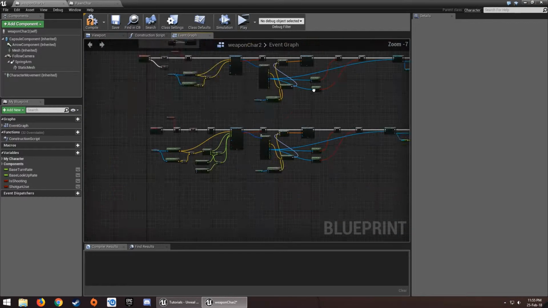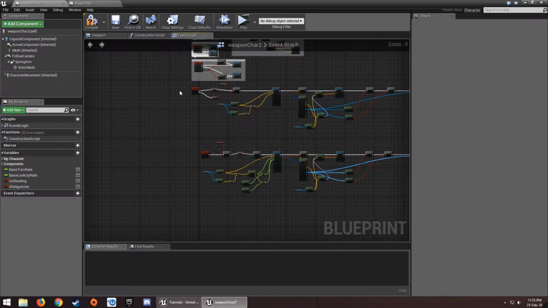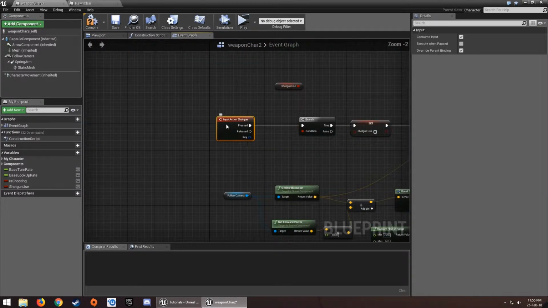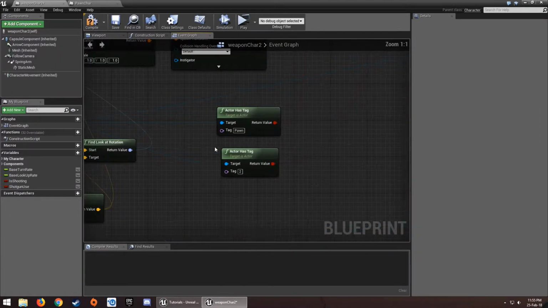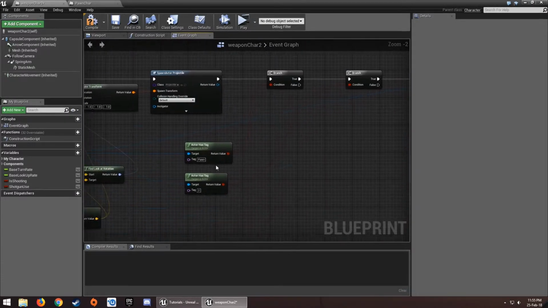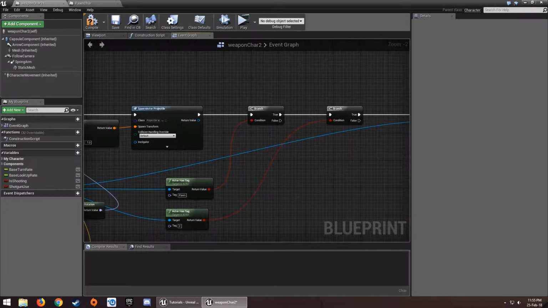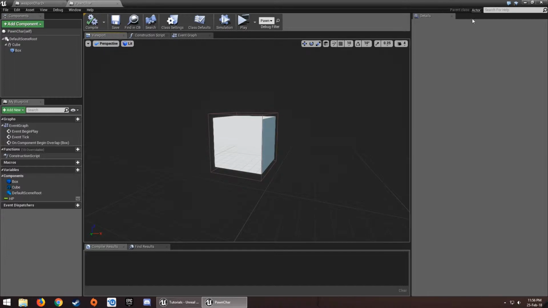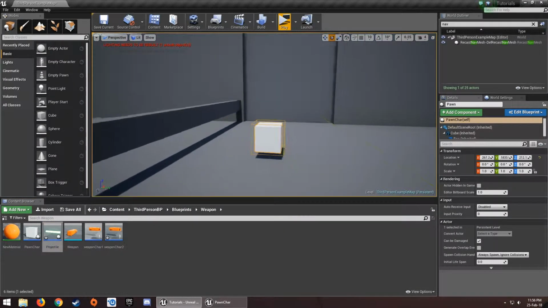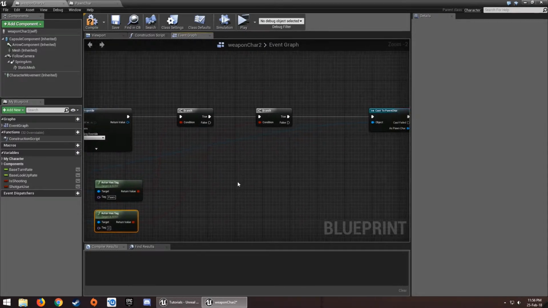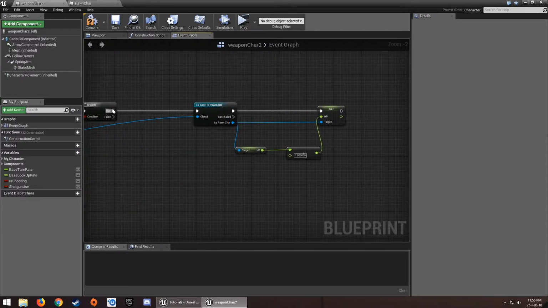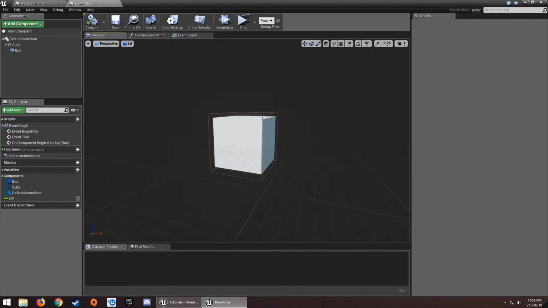And if this is true, do this thing here that we have done. This is how you do it for both the shotgun and the single fire. What this is going to do is make the difference between this pawn and the pawn that we are going to create later. In order to do that, we are going to need another tag, and if this is true, we are going to just deal damage to this pawn.